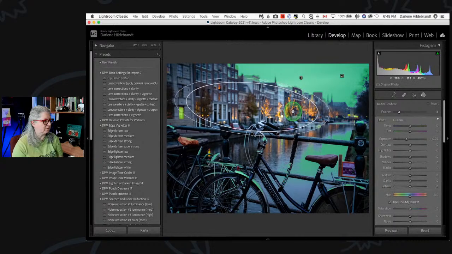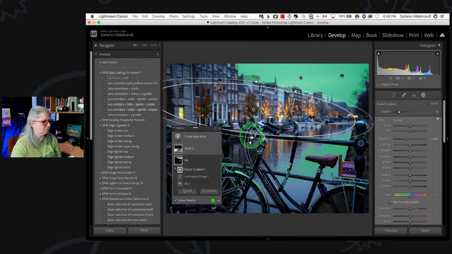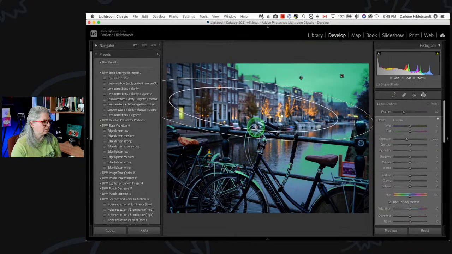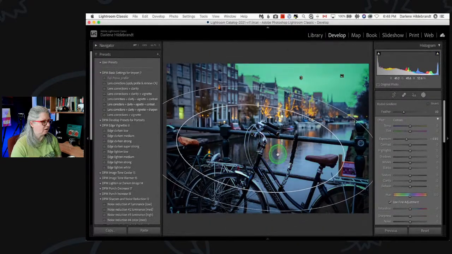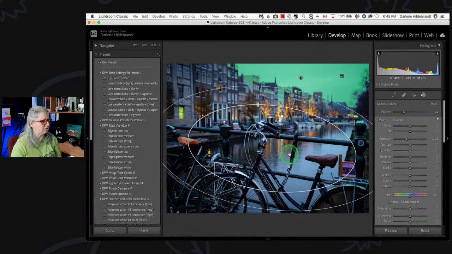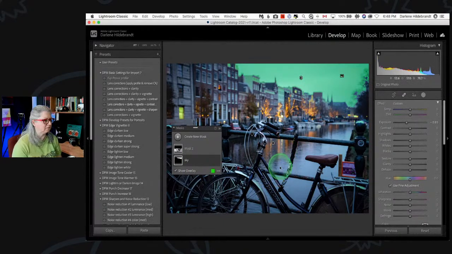So what I'm trying to do is get it to work on everything except the buildings. It's working on the water and the bike down here. Okay, so maybe I want actually a bigger one. Oops. So that it's just getting the sky. Okay, now we're getting closer. You see that? It's still getting those buildings a little bit, but we're getting closer.